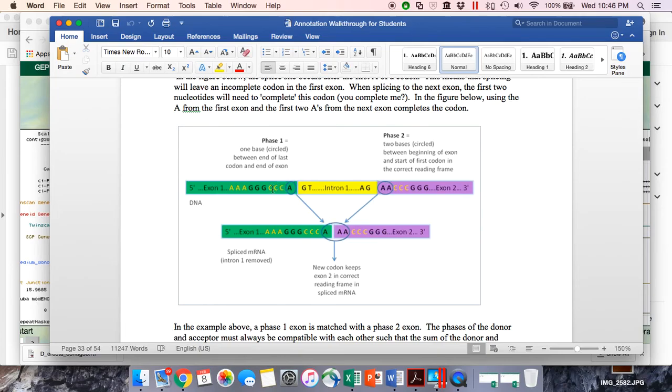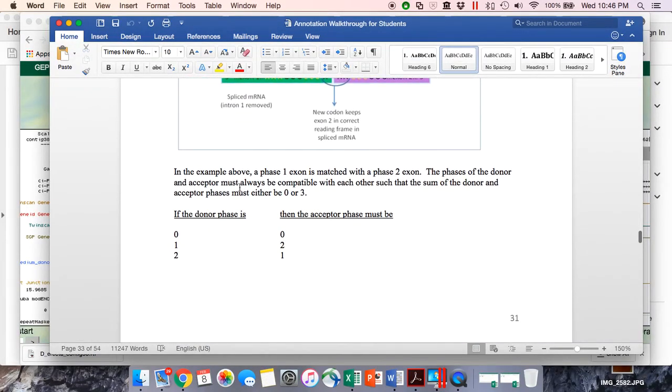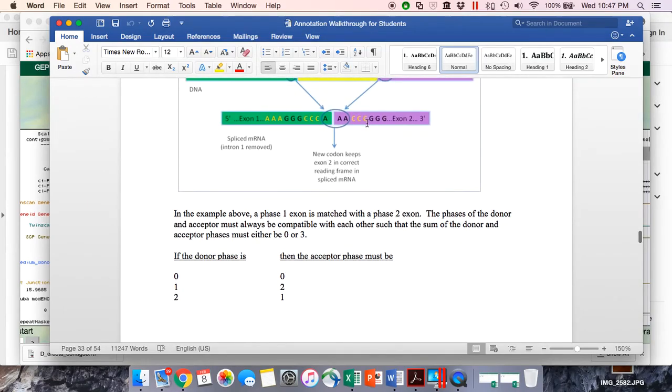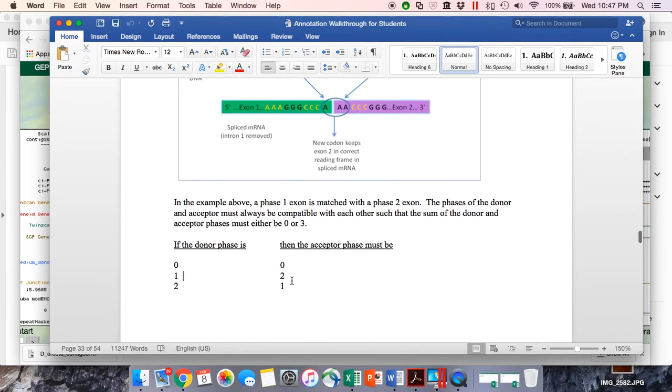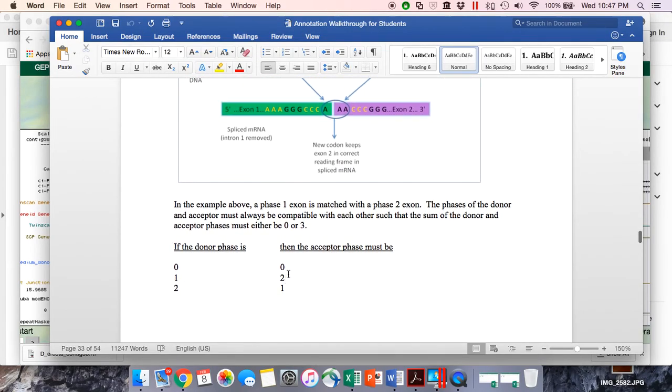Or sometimes the exon ends at the end of a codon, which would be a phase of 0, so the next exon needs to start at the beginning of a codon, which is a phase of 0. This is summed up in this chart here. If the donor phase is 1, which is what we have, then the acceptor phase, the next exon, has to be 2.